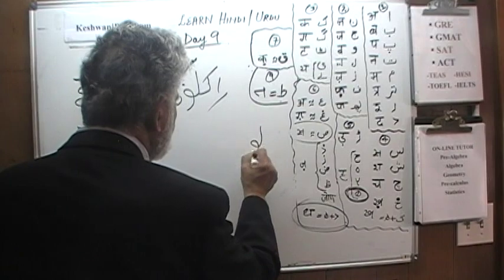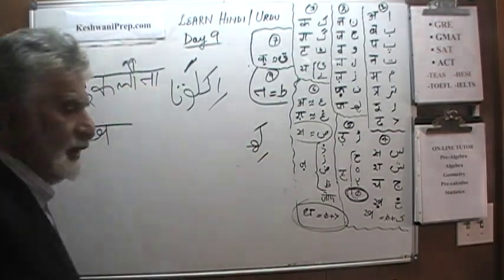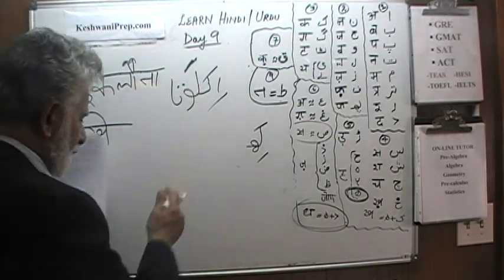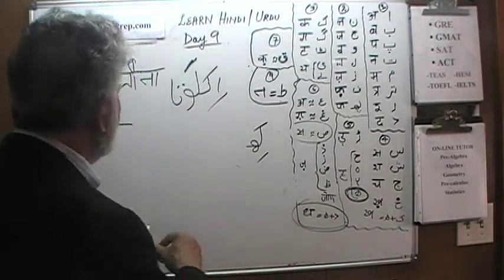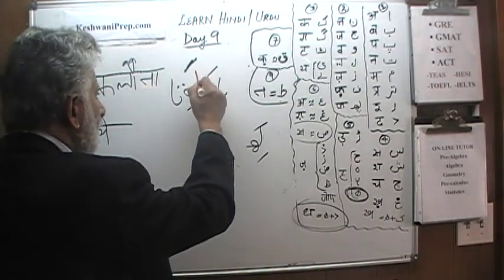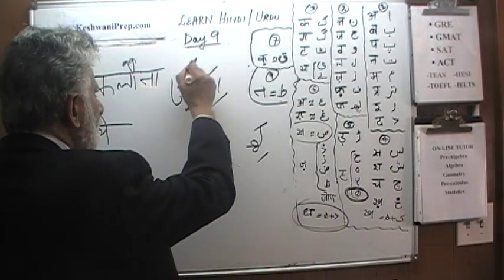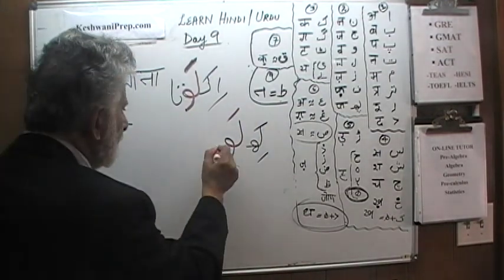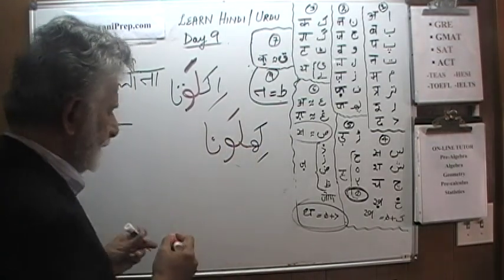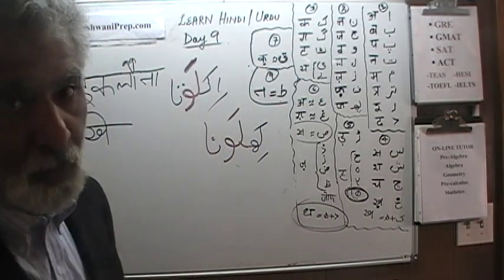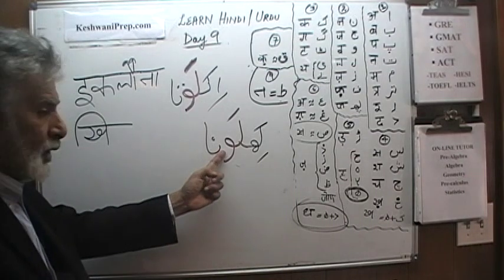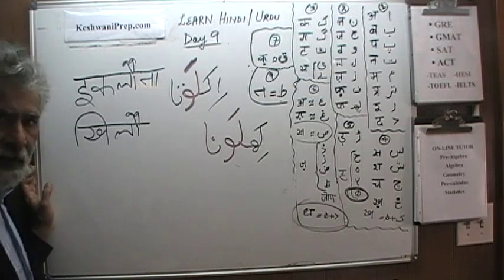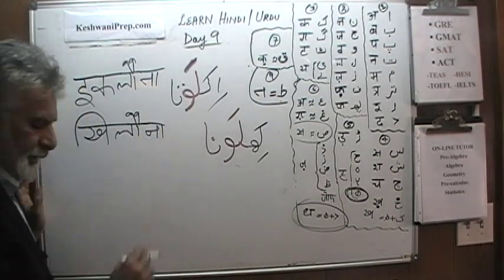So that's a ka. We're going to put a zero underneath it. That's a choti E ki matra. So that's ki. And then we're going to have the same lo. Let me put it in a different color so you can see it. Same long lo. Lo. Kilona. Kilona. Ka is going to join here. Kilona. As in toy. Ki. Longer lo. Lo. Badi O ki matra. And then now. Kilona. As in toy.